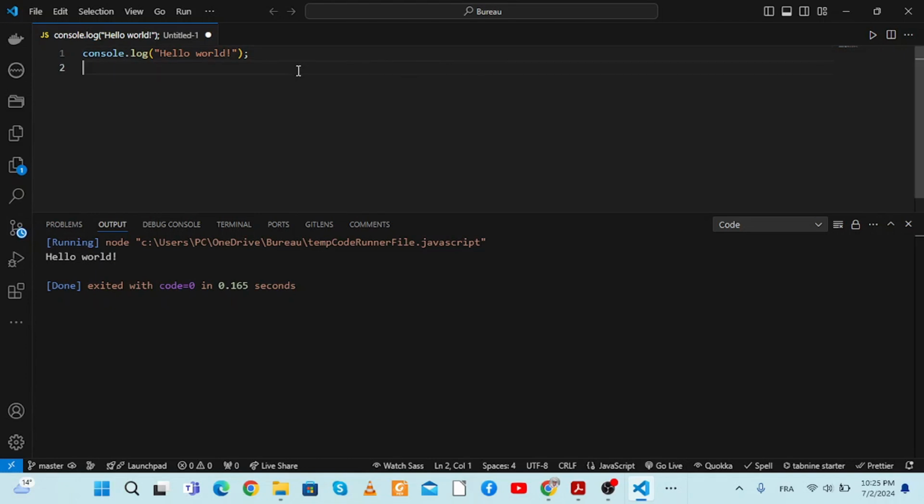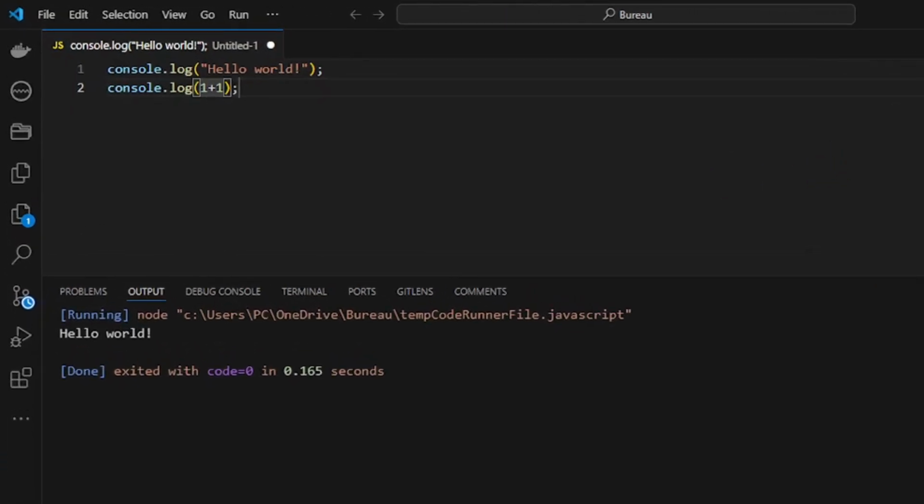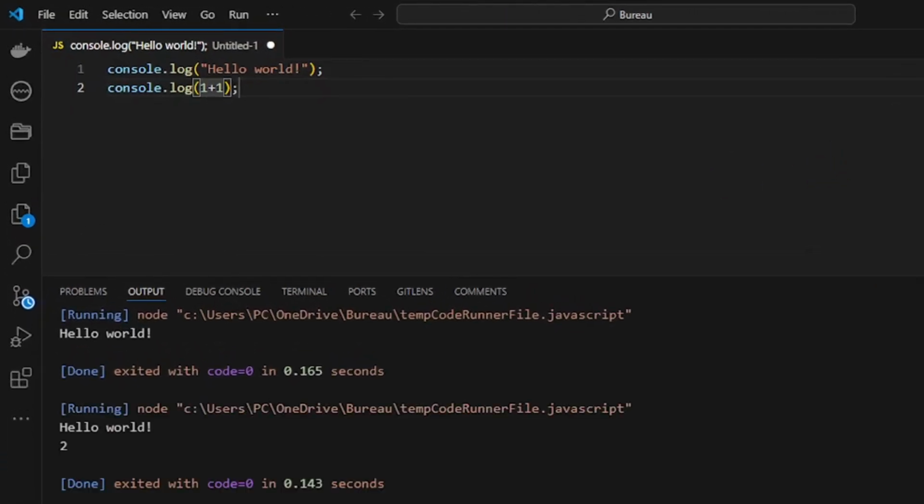In the same way, when you write in JavaScript 1 plus 1 and click run code, you have 2. You see, hello world, and 2.